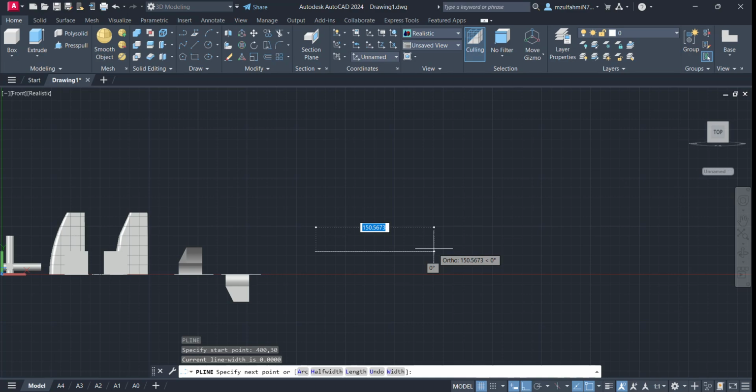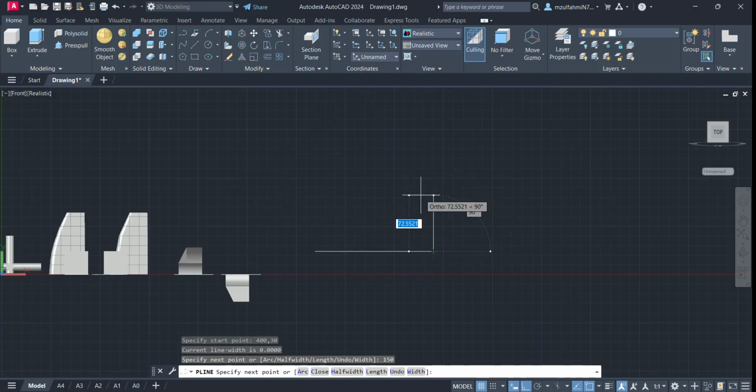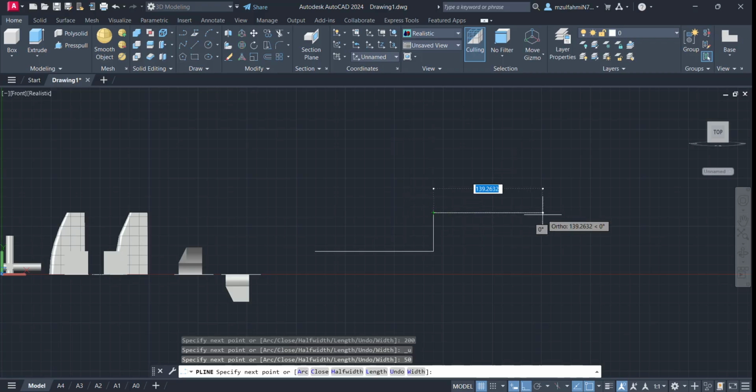I go here for 150, go up for 200, and then, oh, 200 is too long, for 50, and for this one is 30.